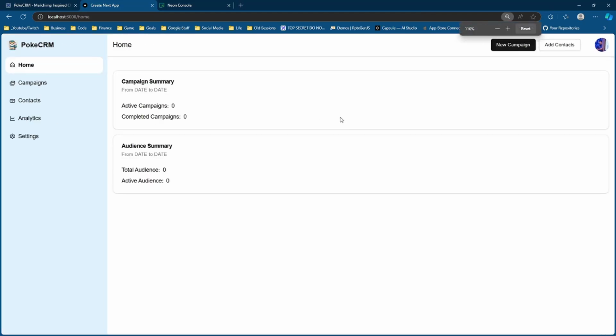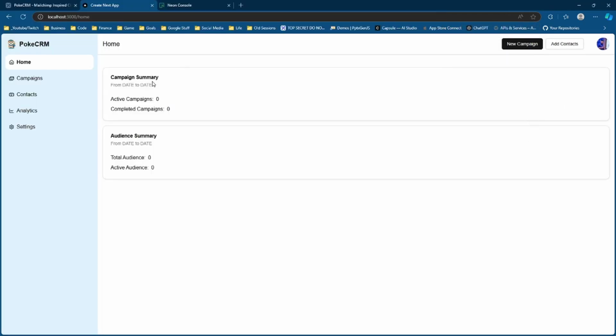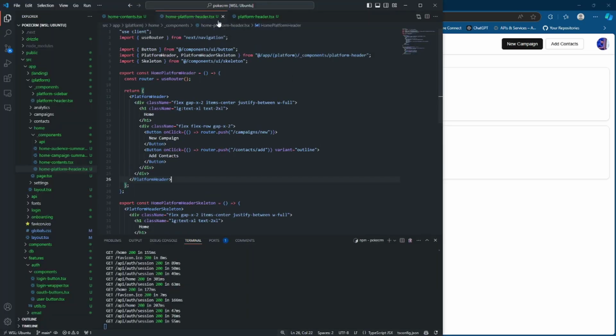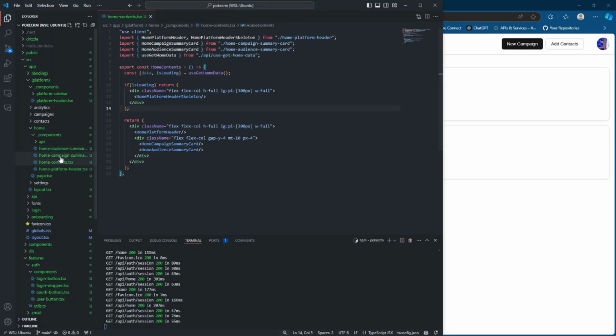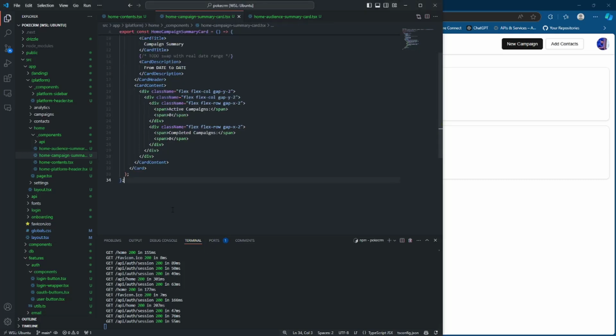So let's zoom back out. Cool. Let's do the same thing for our two summary cards here. So let's open them up: campaign summary and audience summary. We're basically going to mirror the same thing that we've done on the top here.